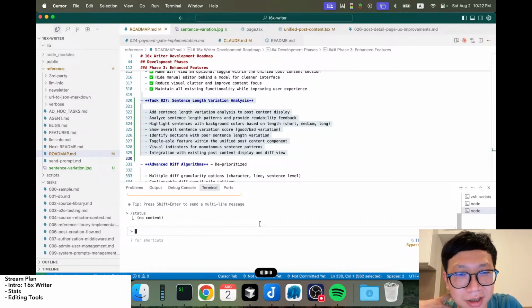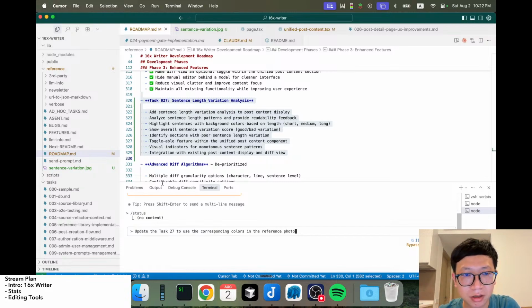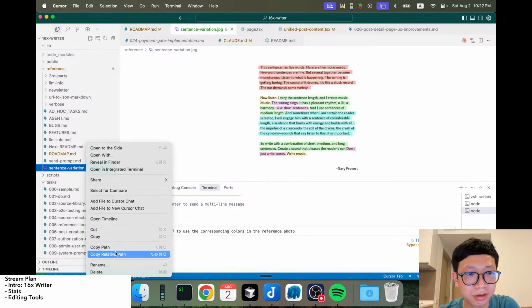Update the task 27 to use the corresponding colors in the reference photo. The reference photo is here.